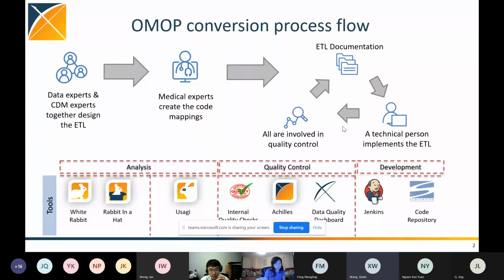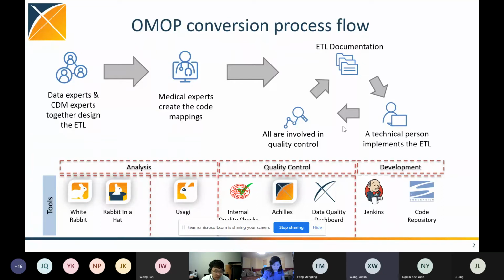And after the whole source data is converted to the OMOP CDM, the quality check is very important in making sure the data is usable and feasible for further analysis. So we have the QC part as the last part of the whole OMOP conversion, to make sure the data follows the OHDSI standards.